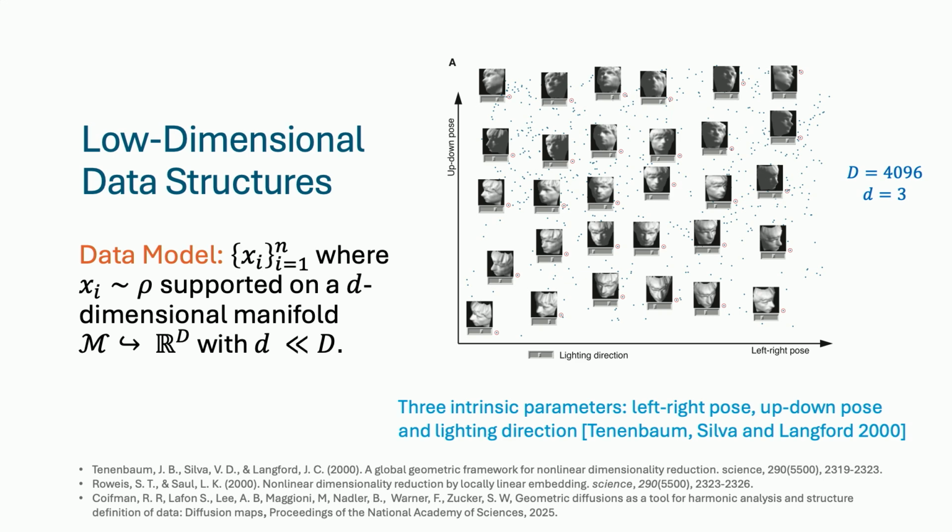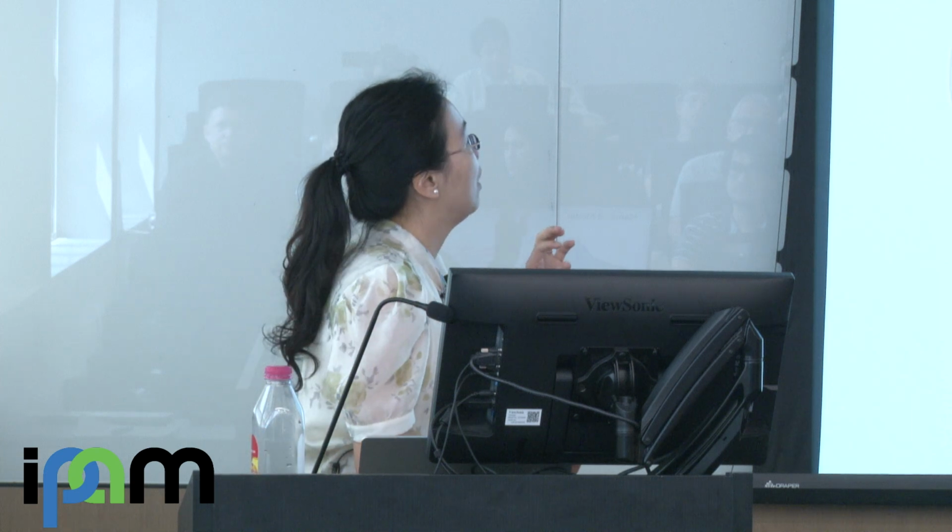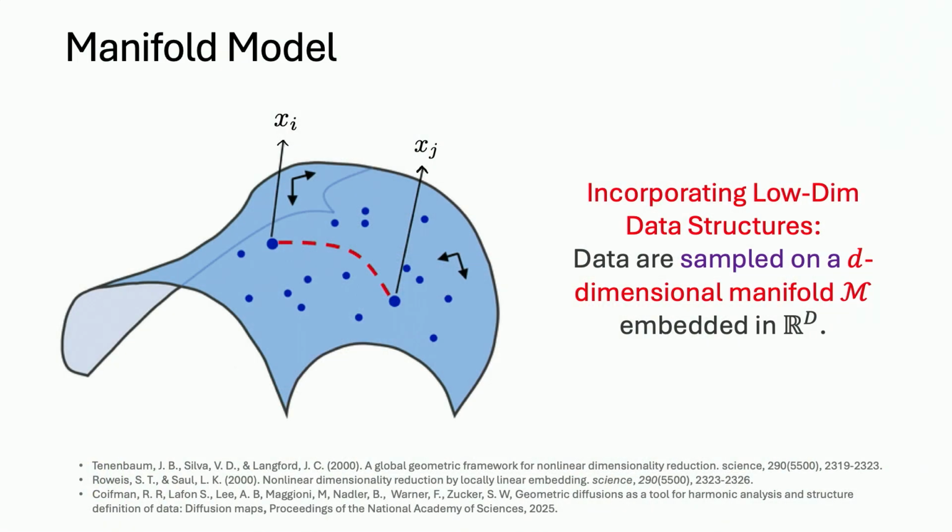So this picture is taken from a paper in Science in 2000, which initiated the idea of manifold learning. We can model data as samples on a low-dimensional manifold, where little d is the intrinsic dimension and the capital D is the ambient dimension. Okay? So when we have a manifold structure, when we do machine learning, we should respect the geometric structure, such that if you look at the distance of 2 points, we should use the shortest path distance. And locally, we should look at the tangent plane, because the tangent plane contains information about the local geometry.